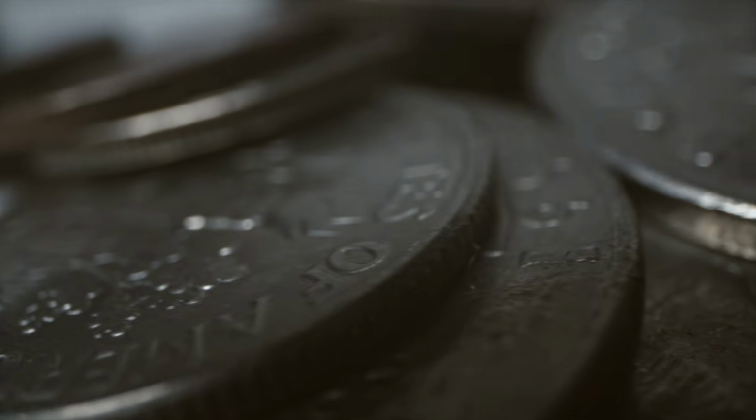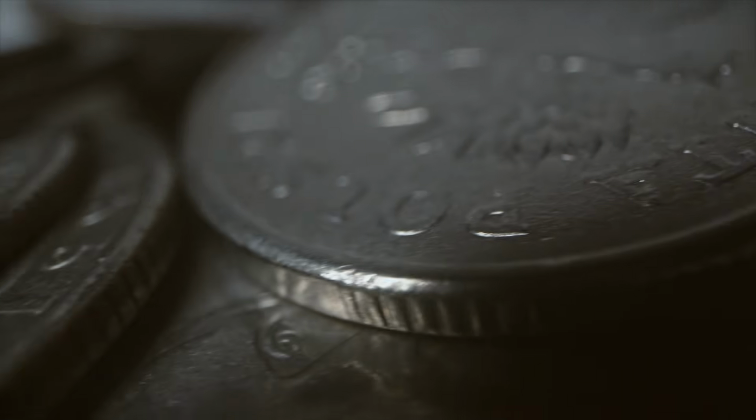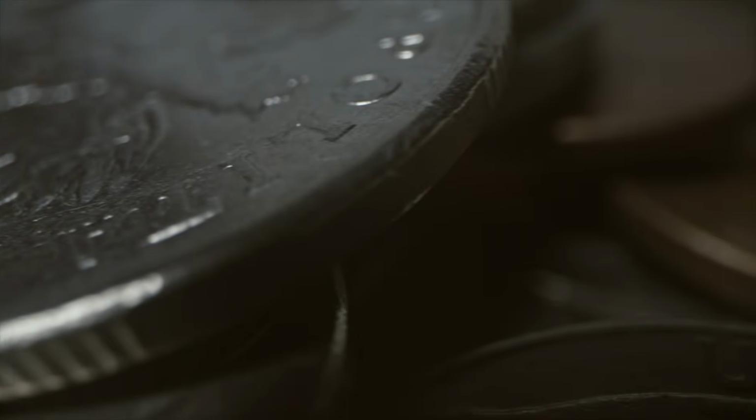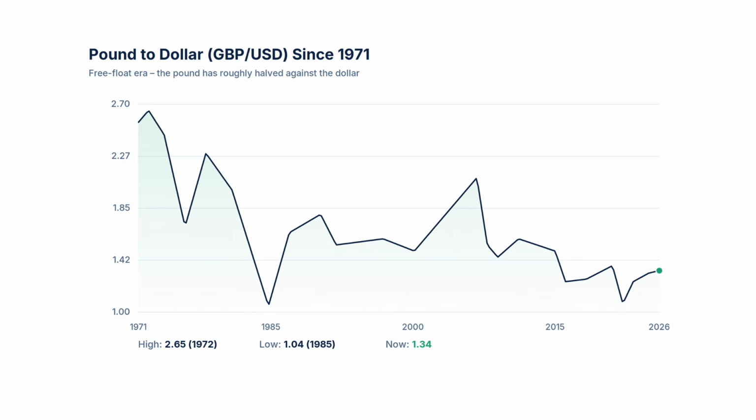The currency it trades in does not remove the currency exposure of the underlying companies. And currencies can move significantly. Since the early 1970s, the pound has roughly halved in value against the dollar, although the journey has been far from smooth. There have been long periods when a weak pound boosted the returns of UK investors holding overseas shares. But there have also been periods when a stronger pound reduced those returns.